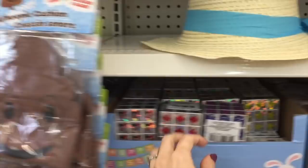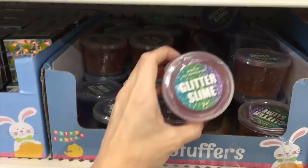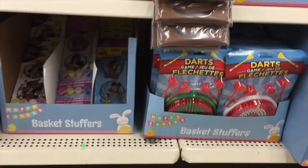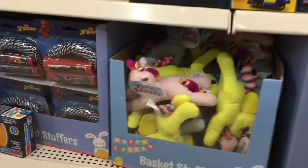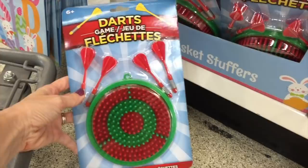Some glitter slime and putty — name one parent who actually enjoys the putty and slime business. Like hey mom, can I play with this? Yeah, go in the garage — or outside. Oh, I love that little Nerf thing. Stuffed animals — no thank you. A jump rope — awesome! Army men, great. Darts — this is pretty amazing for a dollar, but they're not very sharp so you have to throw them pretty hard.